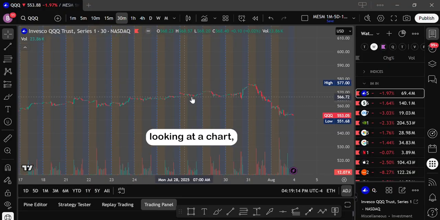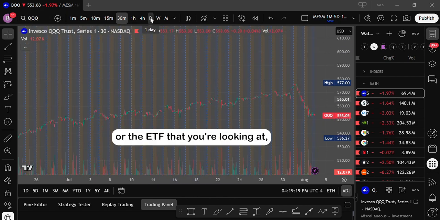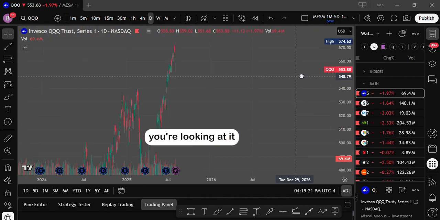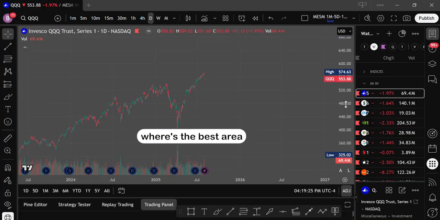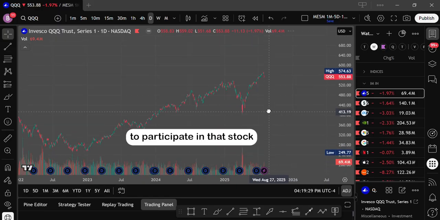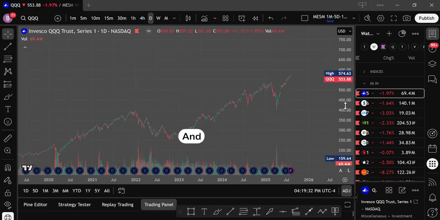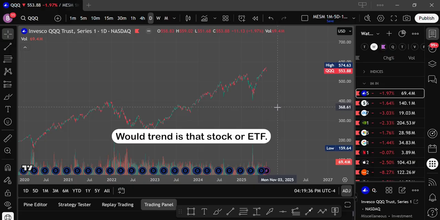Because when you're looking at a chart, the stock or the ETF that you're looking at, you want to see where's the best area to participate in that stock or ETF, and what trend is that stock or ETF in.